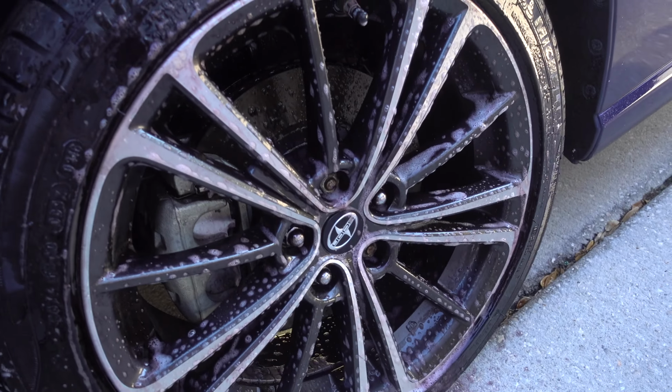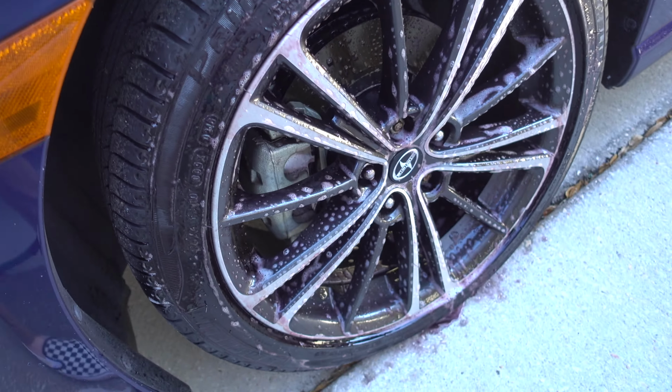All right, so when it's ready, it'll be all purple like this, running down. Let it sit for a few minutes and then just spray it down.